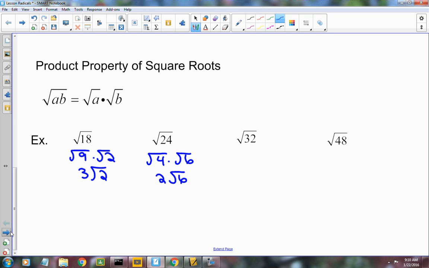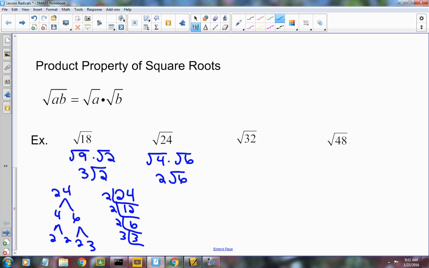If I had done the factor tree version, you know, I would have done 4 and 6, 2 and 2, and 2 and 3, right? And here's a pair, so that's where I get the 2 from, and then the 2 times 3, which is 6, okay? But in my experience, I get lost when you break these branches in a tree, okay? Some teachers do upside down division, like a division ladder, and so they divide by 2, which is 12, they divide by 2, which is 6, they divide by 2, which is 3, and they divide by 3, which is 1. Okay, so again, they get 2 times 6.